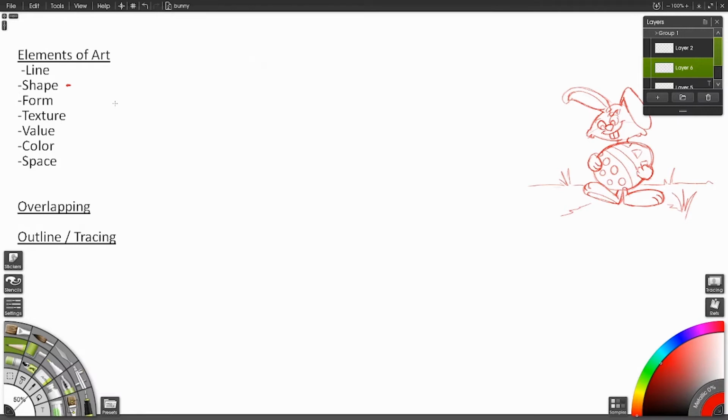Now that's where I'm starting to get into form. But basic shapes can be broken down. Anything in your house can be broken down into a basic shape to draw. And it's the same thing we're going to do with our bunny. Now, overlapping and tracing the bunny so it looks like things are in front of it or on the side of it, we're going to talk about that too. Overlapping means something is in front of something, or it covers up a portion of it. So we're going to talk about how that works too.